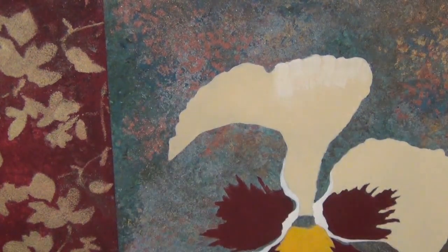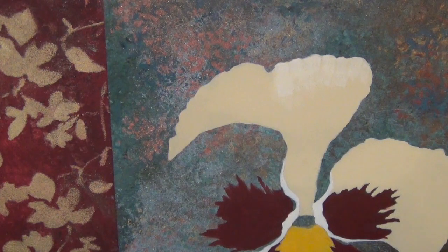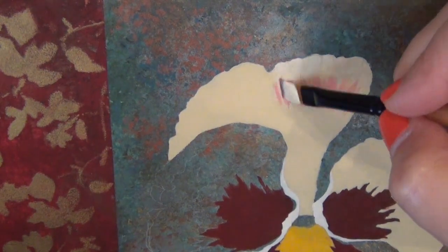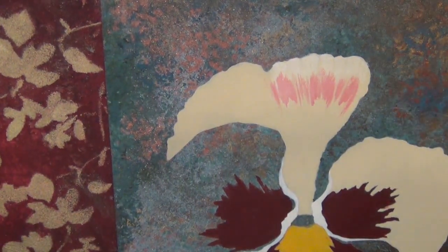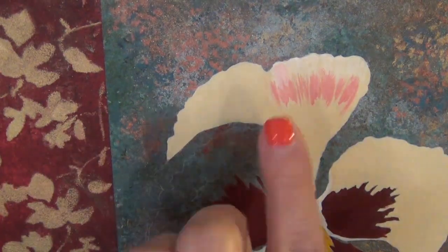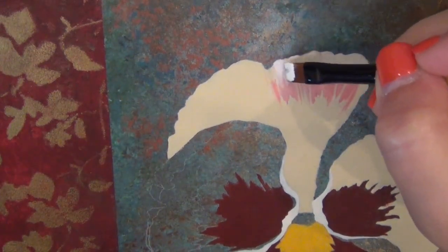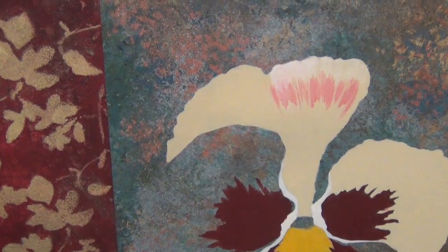Now, I started that highlight with warm white, but then I'm going to take a tiny bit of the medium rose with the sand and start giving it some pink stripes. So you see what happened there? My brush was contaminated, so I had to clean the brush because I don't want the pink to go all the way to the top. I want only warm white in there. And this will have to be cleaned by drying and starting painting all over that section.